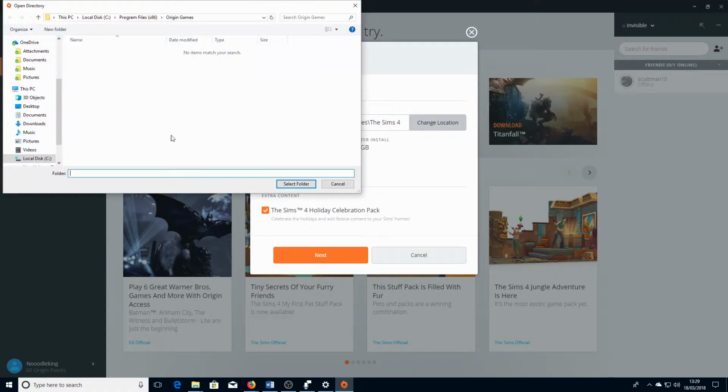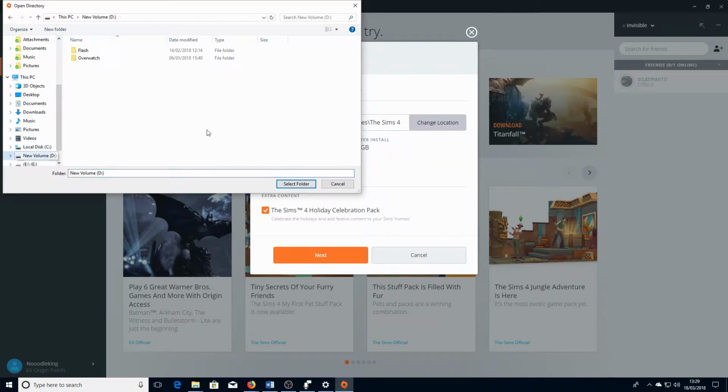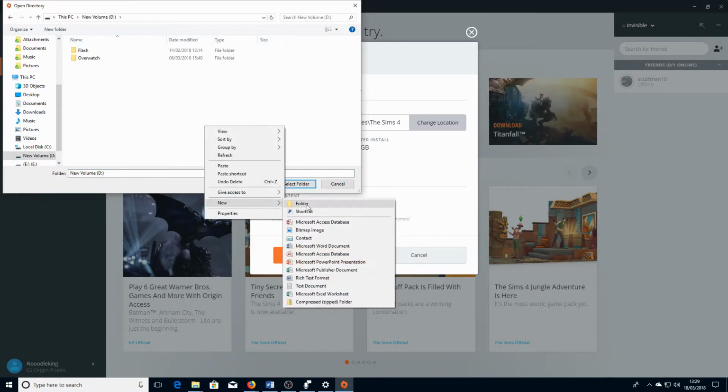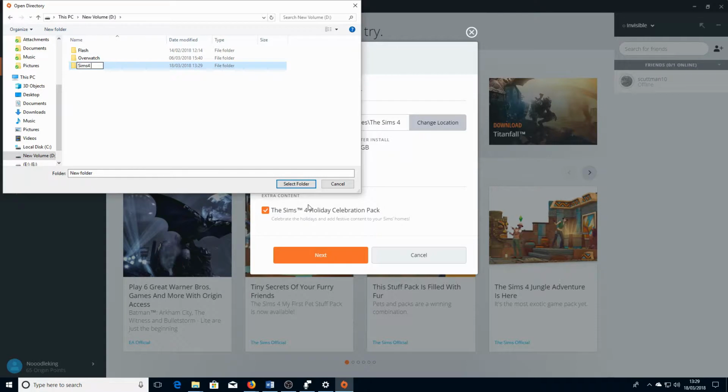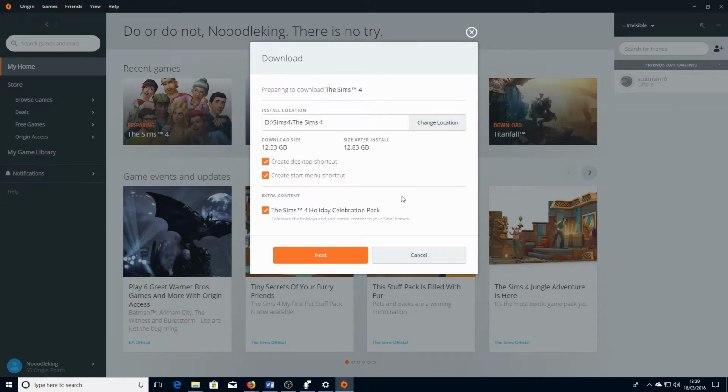Wonderful. So all you have to do here is go to the D drive. You can make a new folder, named Sims 4. You select a folder, select a folder again. There you go. That's basically what it is. It's needed for some installations. Sometimes you don't need it, especially for Steam, where it automatically creates a folder for you to save it into. With Origin, you have to give it a unique folder for it to go into. You can't just save it to a drive directly. You have to make a folder inside a drive.